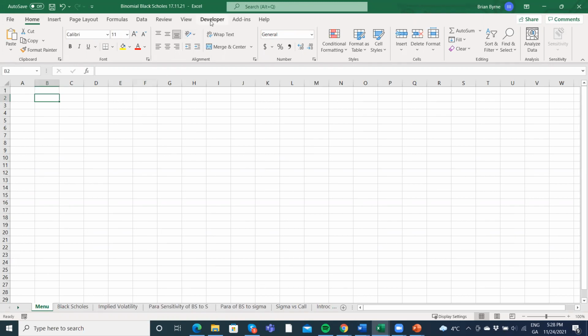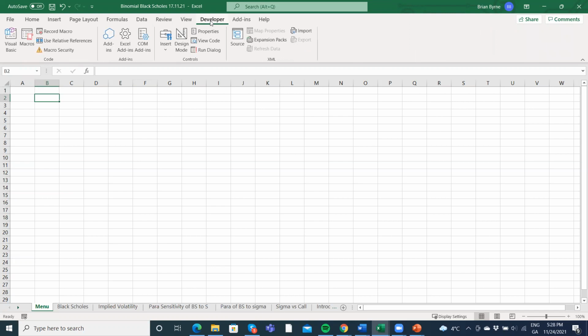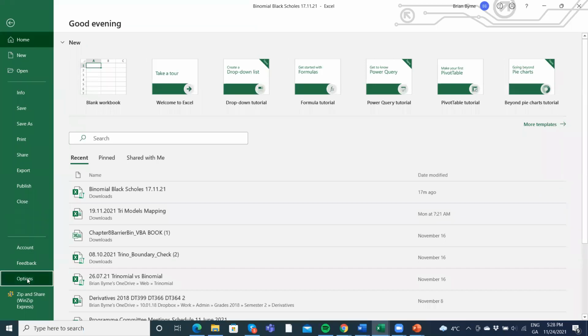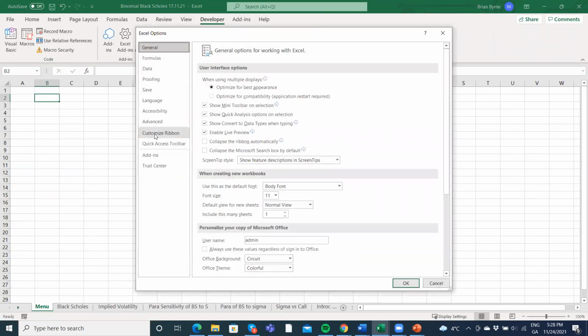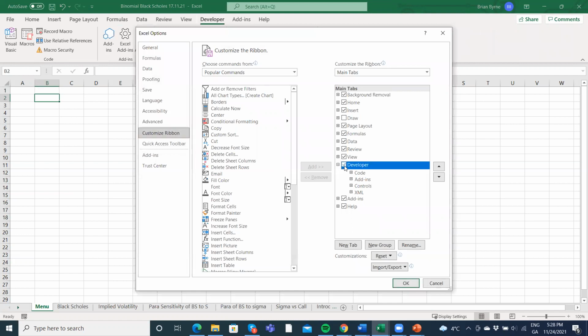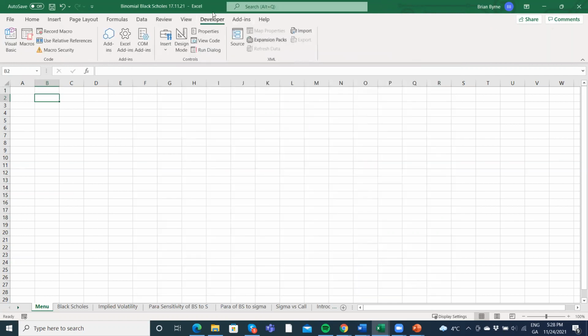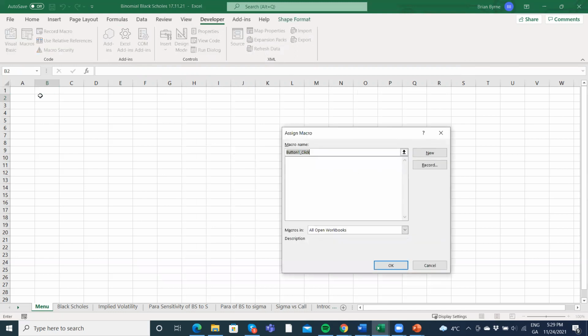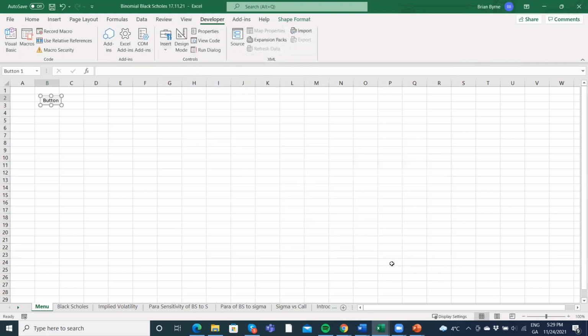So for instance, to do that, you need to go into the developer tab. To ensure that the developer tab is there, typically you would come down to options, then across to customize ribbon, and make sure that's ticked off. If it's ticked off, the developer tab will appear. And then if we want to put some of these buttons in, these form controls, I come to button form control, just the very first one here. You see the mouse has changed shape, and I have the crosshairs. If I just double click, it allows me to put a button in that position.